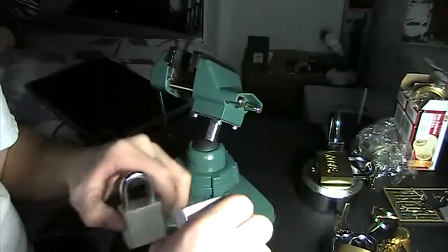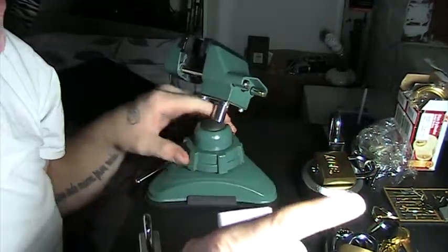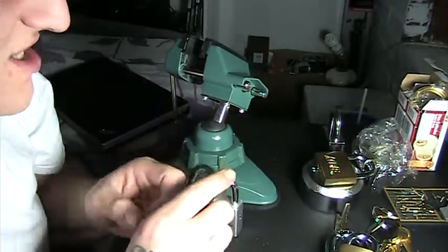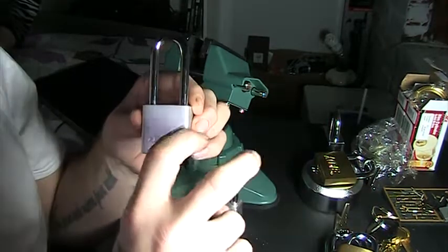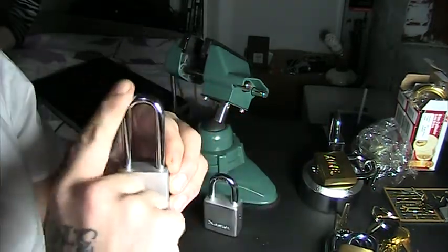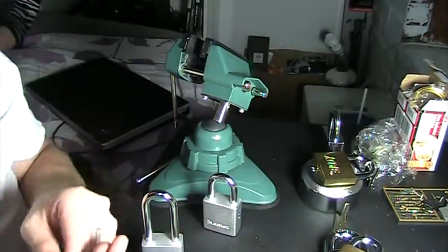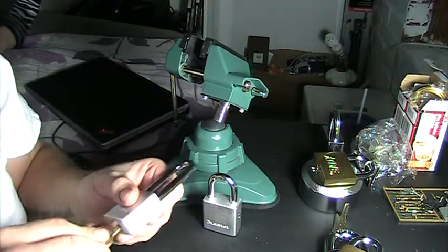Now, the 570, if you have the correct version, and I'm going to go into detail here in about 10 seconds about what I mean. The 570 I'm referring to is what they call a dead core. The shackle has no spring tension. So if I can find the proper key, I can demonstrate. So, I believe this is the key.